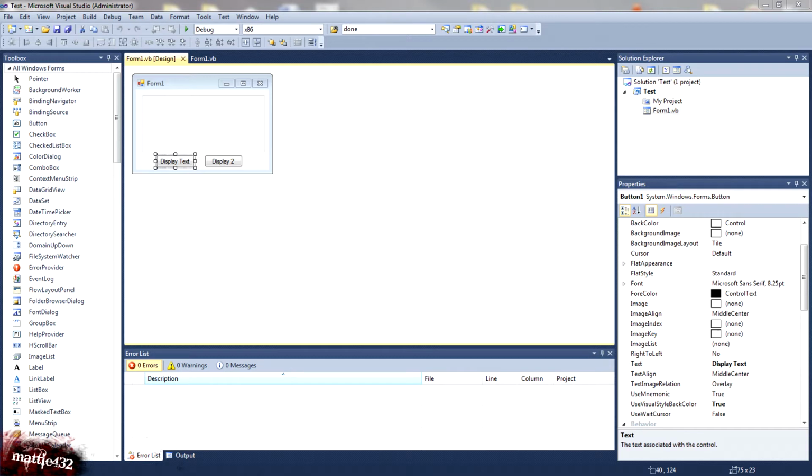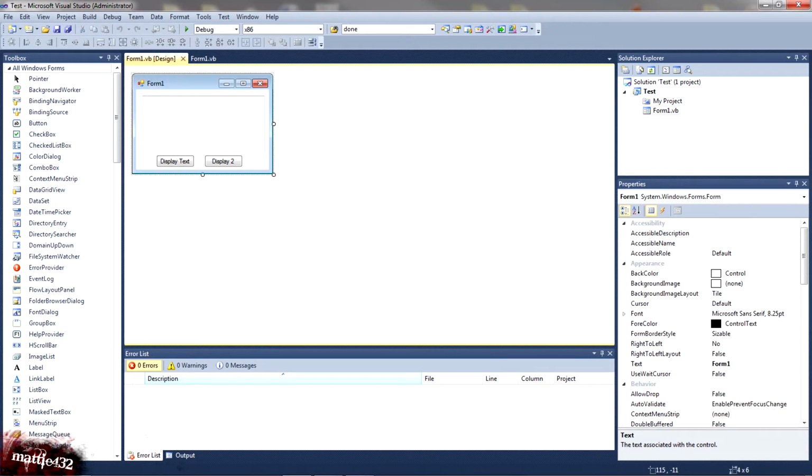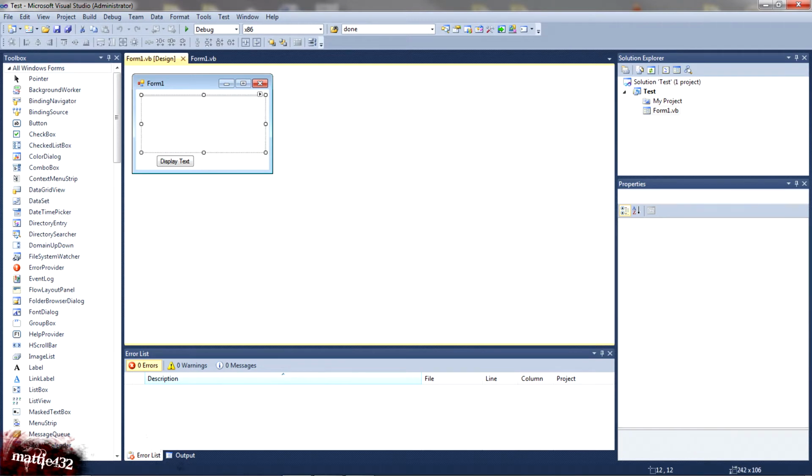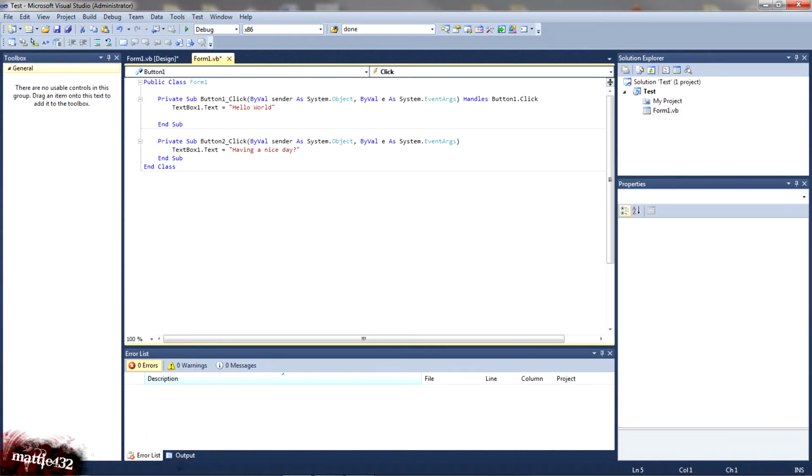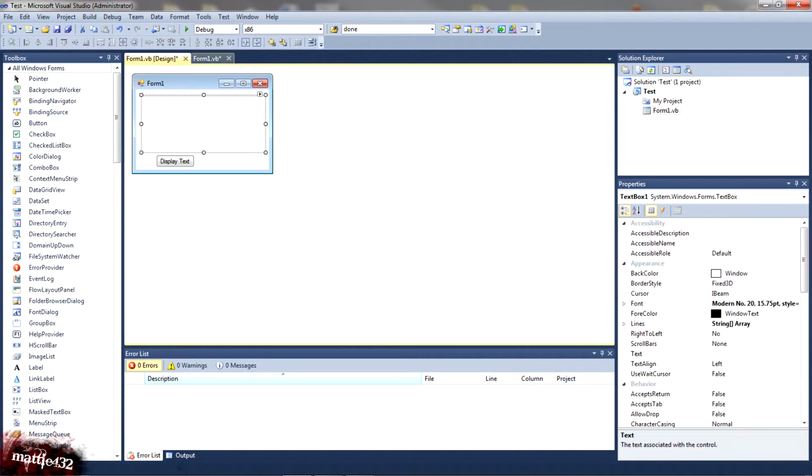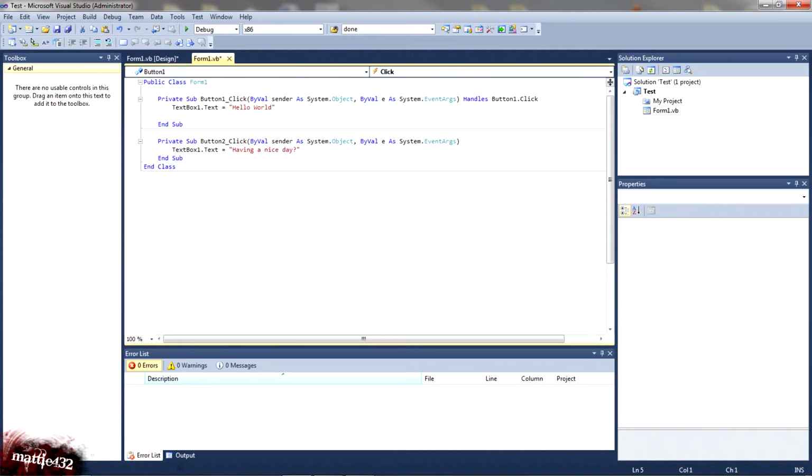Carrying on from the first one, as you can see, I've got my form loaded. I'm not going to use the majority of this form, but just keep the text box there and keep a singular button there as well, I think. So I'm just going to delete the button from there. One thing you notice, if you delete the button from the form, the code for the form still remains there. So if you're not going to use it again, it's good practice to delete it and keep it deleted.